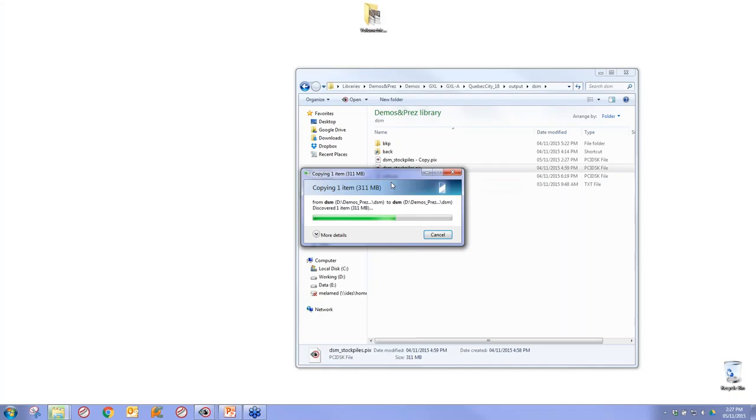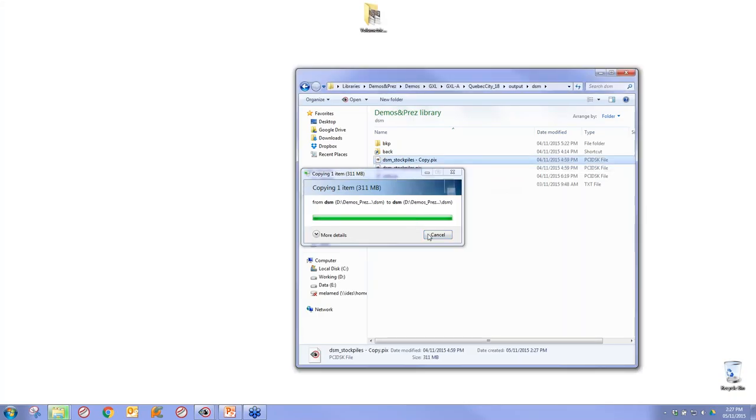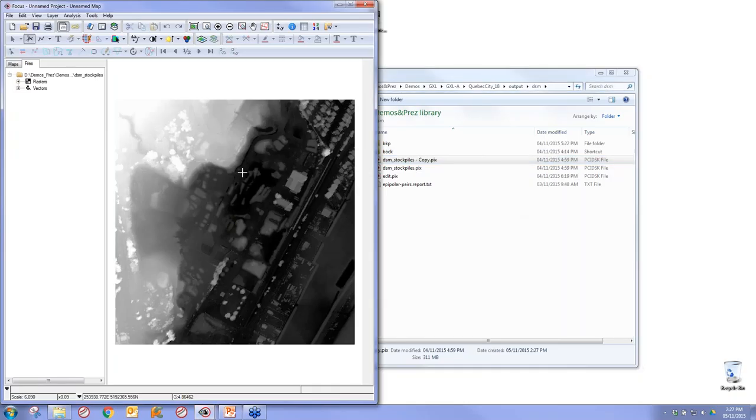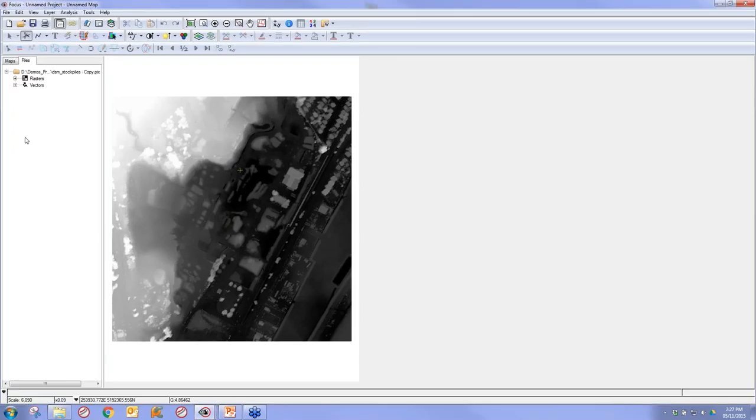I can open up this image here just to show you what we're dealing with. And actually, the first thing, I apologize, I made a mistake there. The first step that we want to do is make a copy of the digital surface model that we want to extract. So I'm going to open up the copy version of it, and you'll see why in a moment. I just made a copy.